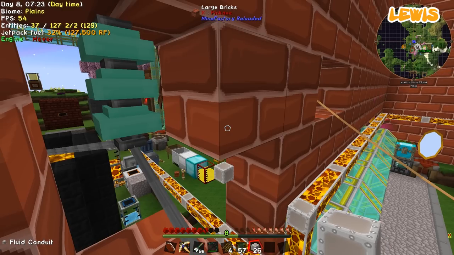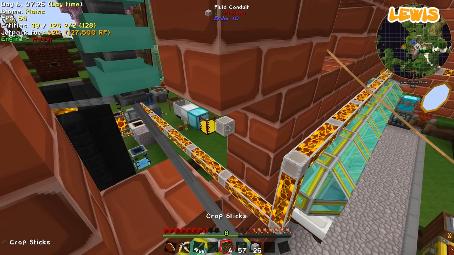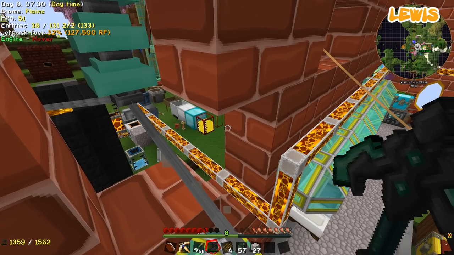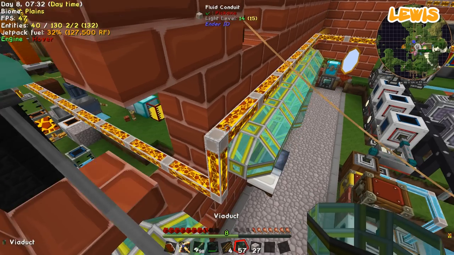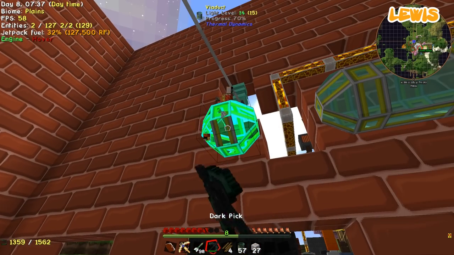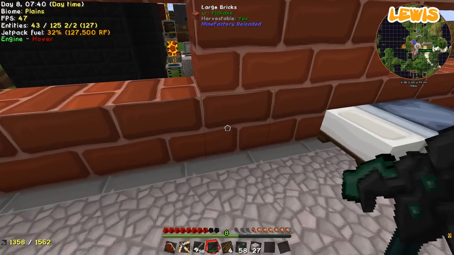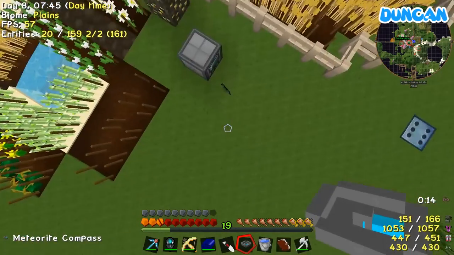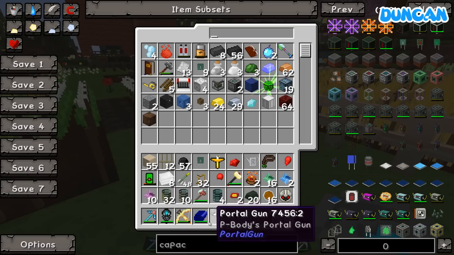Lewis, is there a way to link up your conduits to the system without it being broken and garbage? Never mind. Maybe I'll just have it shoot through the floor. I got some jump boots. Yeah, maybe I'll have the viaduct go underground. Holy shit, that's a good jump.